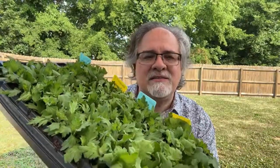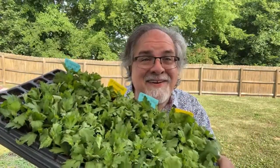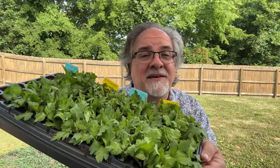And I put some rooting hormone in them, and I stuck them in this tray full of soil, and I have them under lights, and they're hardening off. I've been keeping a cover on them just to help the moisture stay in because I don't want them to dry out. They don't have roots yet. I literally stuck them 2 days ago. But these little cuttings are going to provide cut flowers this fall. And usually when dahlias start to fizzle out, mums start fizzling in big, so it's a great replacement crop to help extend the season.